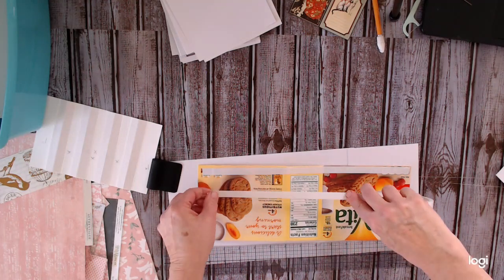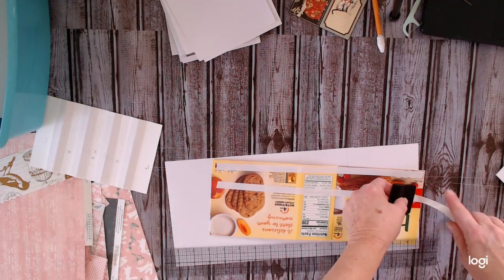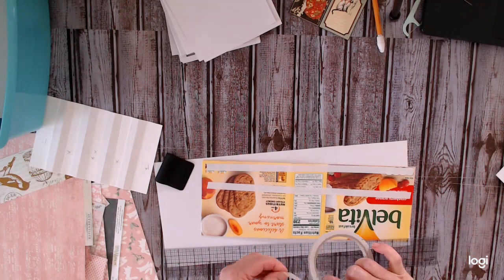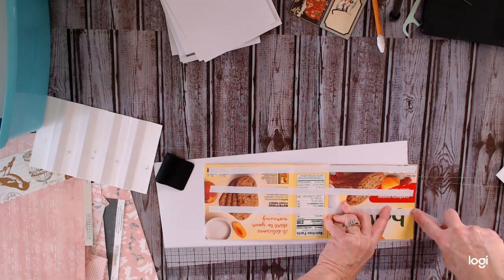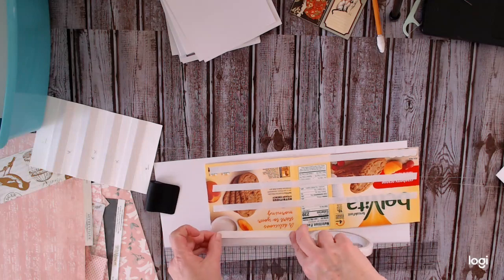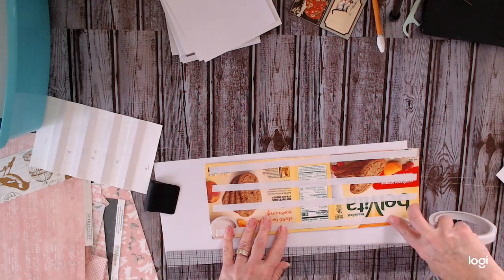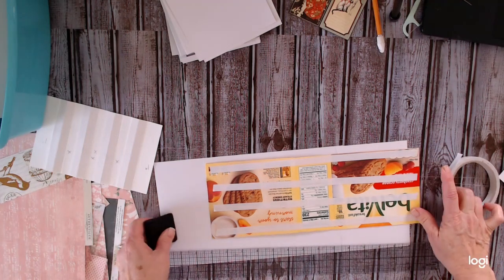Just to see. And this is kind of shiny box paper, so hopefully it'll stick good. Oops. And we'll use glue too. There we go. Okay.